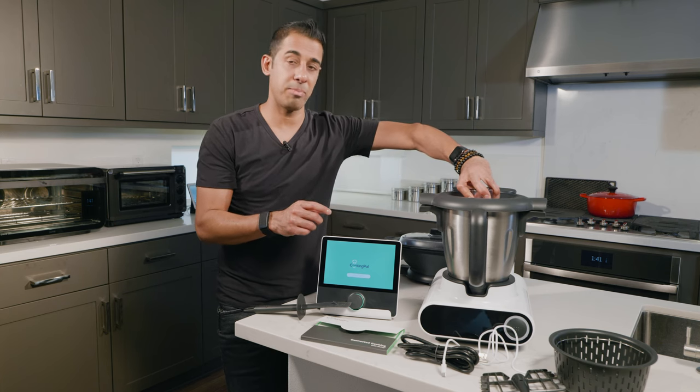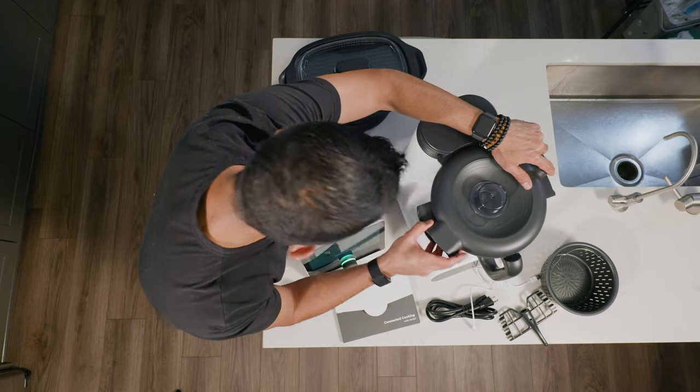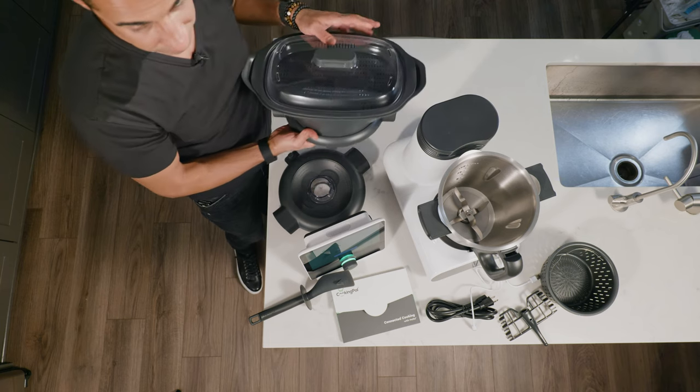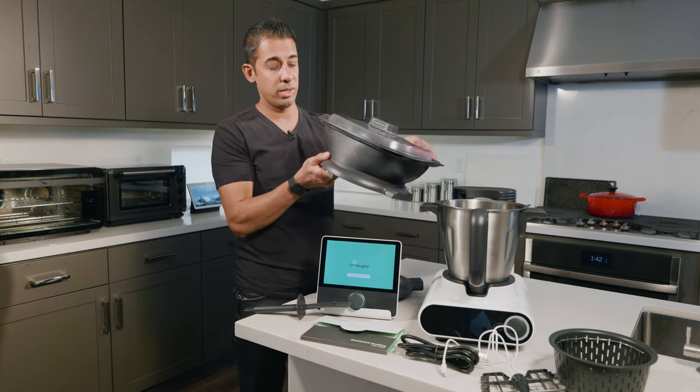It also goes and snaps back into the lid right there. Done. Now, the other thing here is if you take this lid out and set it aside, which we'll do here for demonstration purposes, you now have the steamer trays, the steamer baskets. And this is a multi-layered, a dual approach.